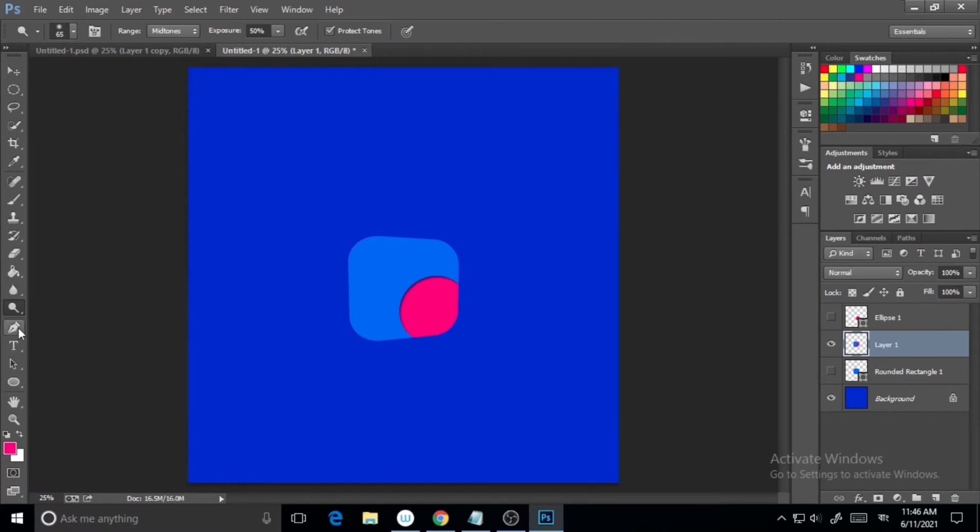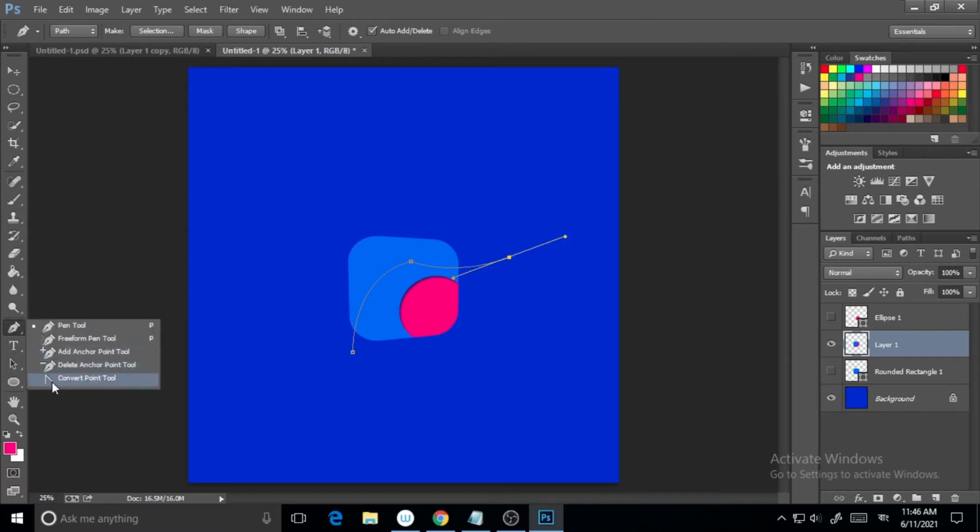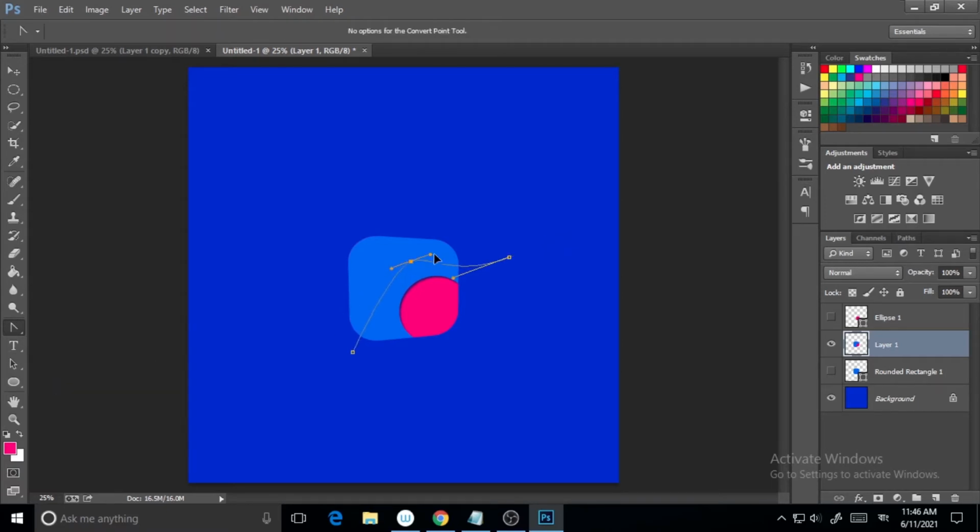Now I will go to the paint tool and make a shape here, just like that. Then I'll go to the convert point tool and adjust this a little bit, and again I'm going to use the add anchor point tool and place it at the right place where I want it.